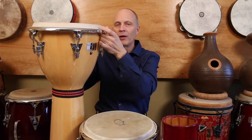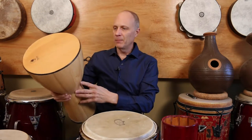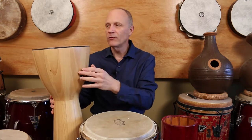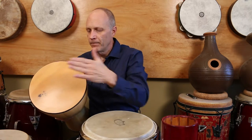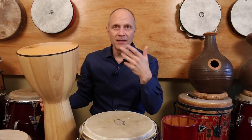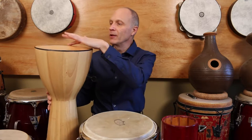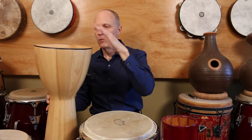Goblet shapes are not just limited to djembes. Here's another style — kind of a wood djembe made by a company called Toka. It's built like a cajon and you use the same technique. One thing I liked about it is that it doesn't have a natural head. Since I live in the high desert, a lot of natural skin heads will crack because it's very dry here. This one won't crack, although I am seeing some cracks in the varnish on the wood.